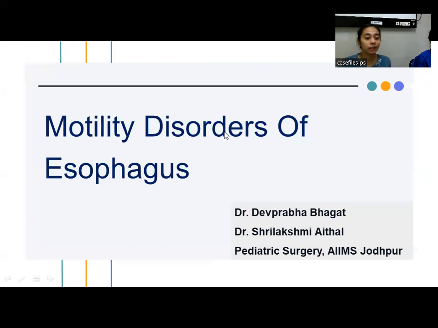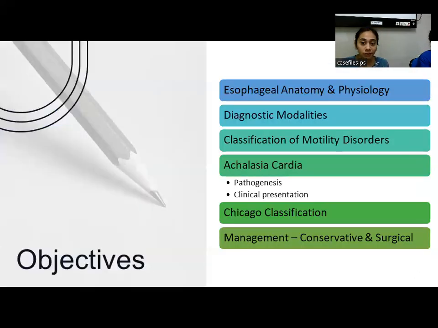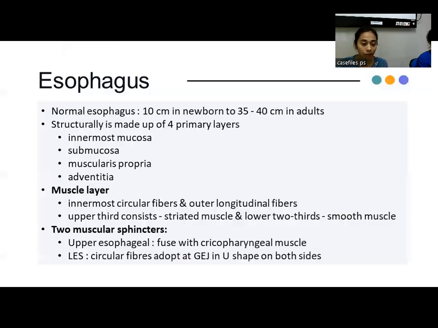Good morning, all. Today we'll be discussing motility disorders of the esophagus. The objectives of this seminar are to study in brief the esophageal anatomy and physiology, the diagnostic modalities for esophageal motility disorders, the classification of motility disorders, achalasia cardia, its pathogenesis and clinical presentation, the Chicago classification of motility disorders and the management of the same, the conservative approach and the surgical management.